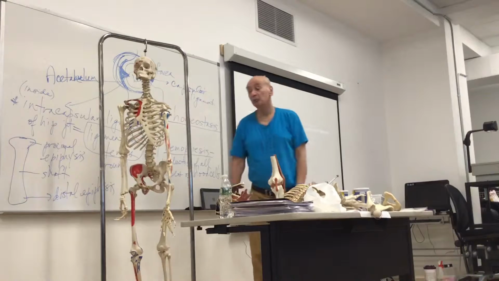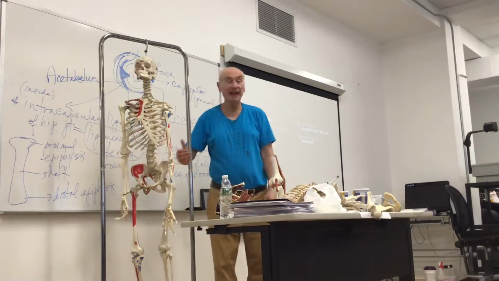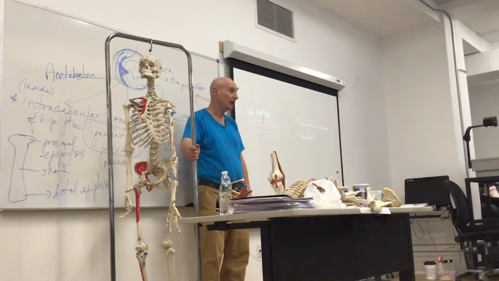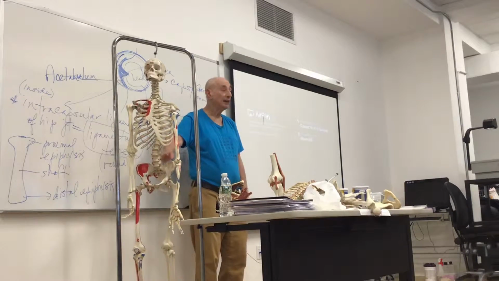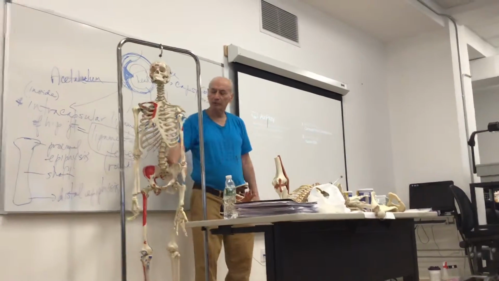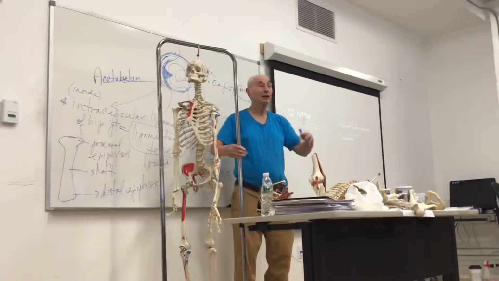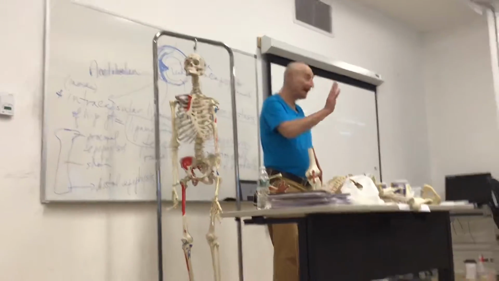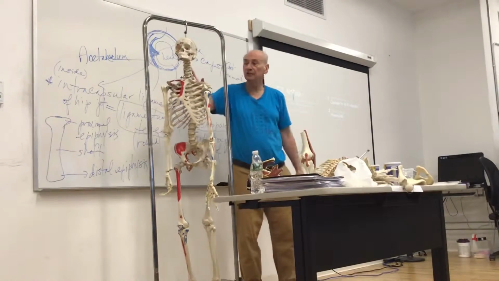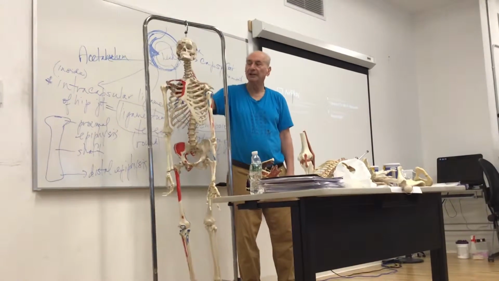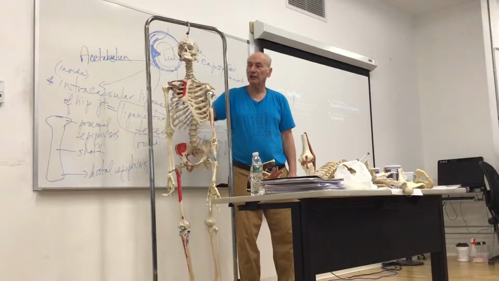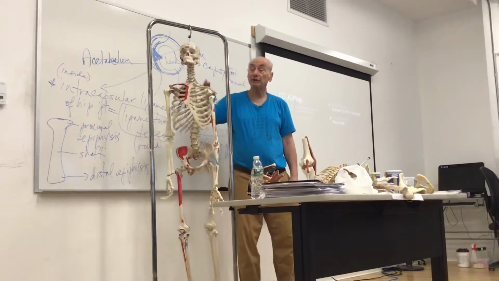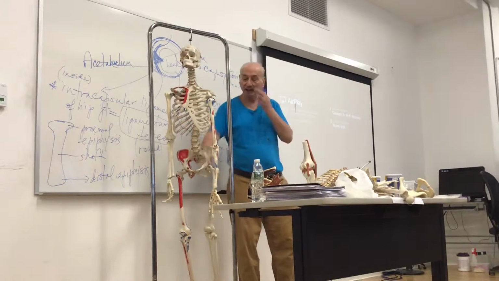And which of the 4 curves is the last to develop chronologically? Lumbar. Even though cervical and lumbar are both secondary, lumbar develops at the toddler stage, 6 months to a year after birth. Cervical usually 2 to 3 months. We're not going to ask the time period, but cervical and lumbar are both secondary. Lumbar comes after cervical in development.